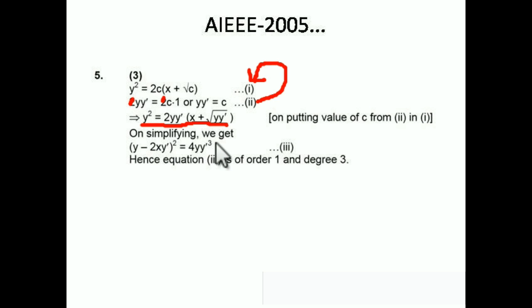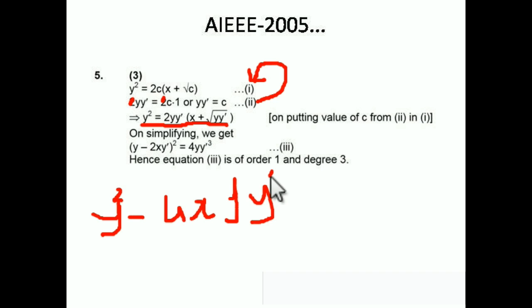Now how we are going to simplify this? We have to adjust the middle term. See here, if we expand this, I have y square first of all. Then I have minus 4xy y dash, and then the last term. And you can easily see here it is 2x y dash, and if I multiply here this, it becomes 2y dash raised to 3 by 2. So I just do it on both sides, cube.